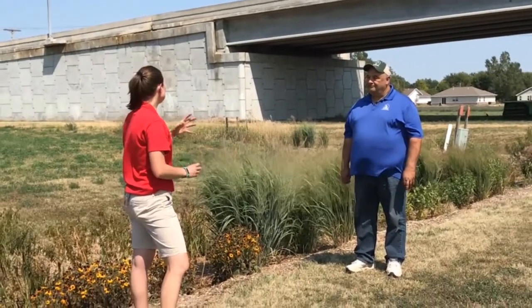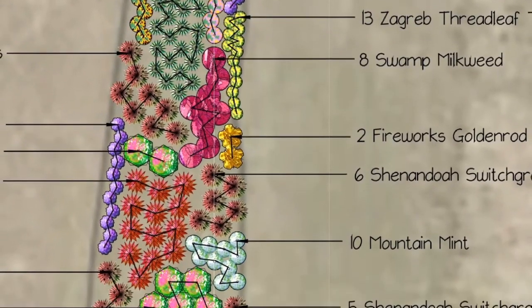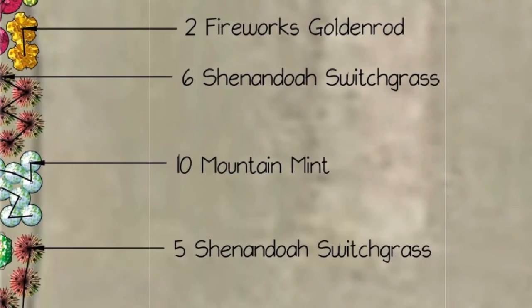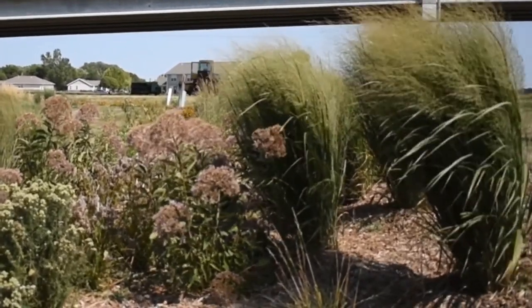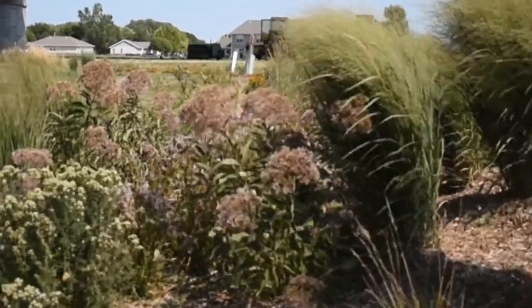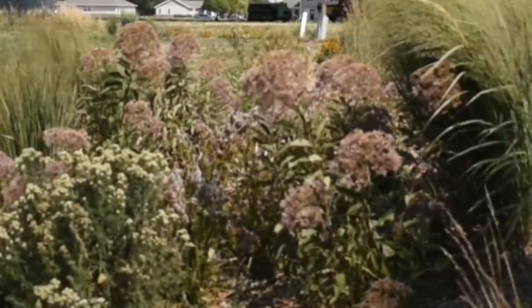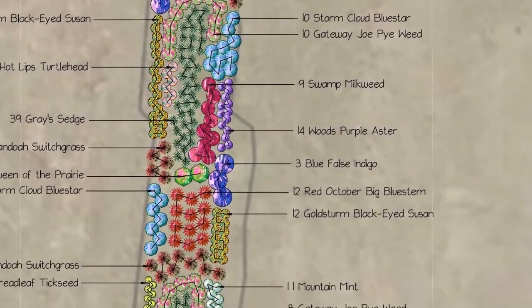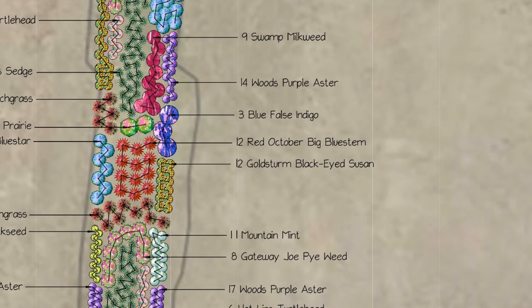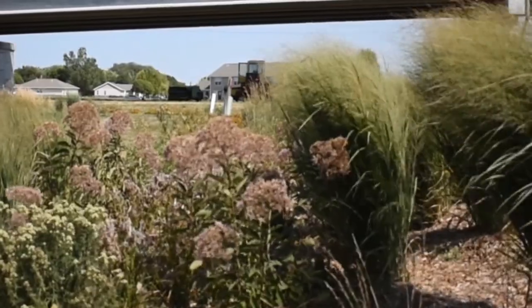So what are some of your top plant standouts that are doing really well out here in the year that they've been planted? Well, as you can see as you pan across here, the grasses, because we've had a hot summer, seem to be doing real well. Some of my favorite plants in here are the Joe Pye weed, which has a little purple flower on top, really creating a nice bulb of a flower. Really pretty. A couple weeks ago they were in full bloom. The rudbeckia, which is a goldsturm, really pops some summer color. Normally when the annuals in other people's yards are done blooming, you look at some of these perennials and they really start to pop. So between the grasses, the Joe Pye weed, and the rudbeckia, they're some of my favorites.